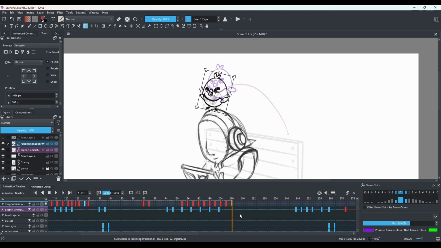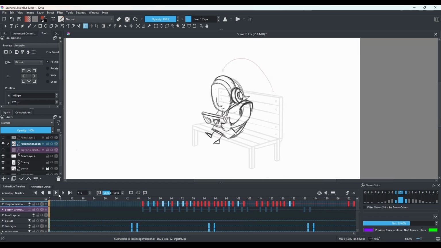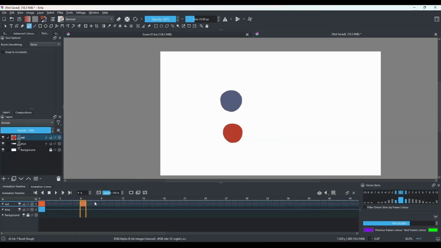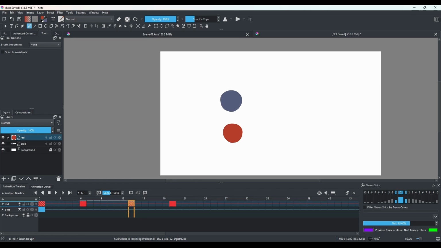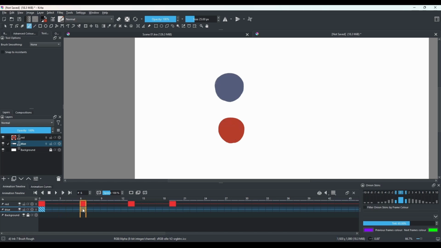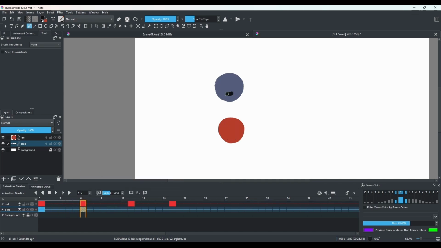Anyway, I will show you the difference between a clone frame and a copy frame function in Krita, because this is important. If we have two clone frames, for example, and we decide to make a change to one of them, that change will be applied to all of the clone frames. While if we have two or more copy frames, duplicated frames, let's say, and we decide to make a change on one of the frames, that change will only apply to that specific frame we have made the change on.